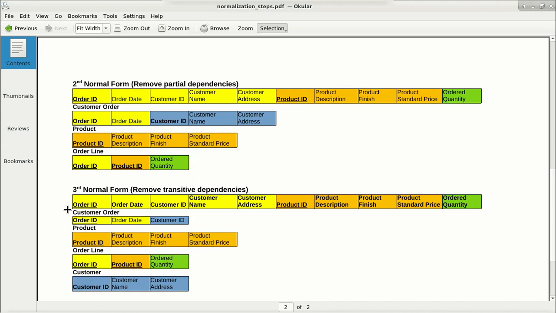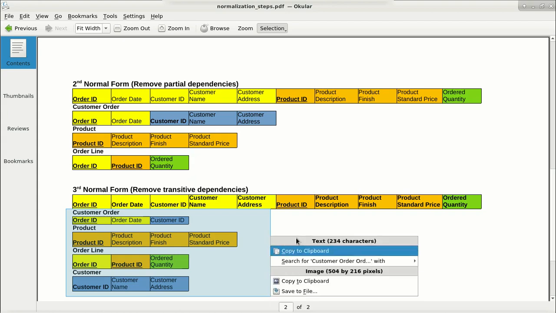So now, after removing the transitive dependencies, we have four relations, and all of these relations are in third normal form.